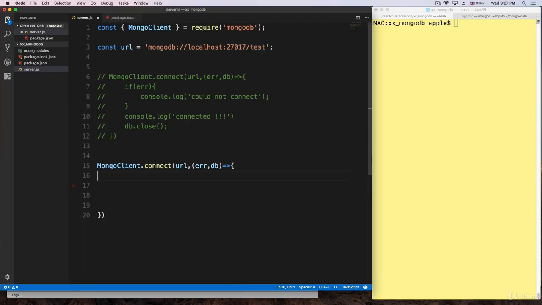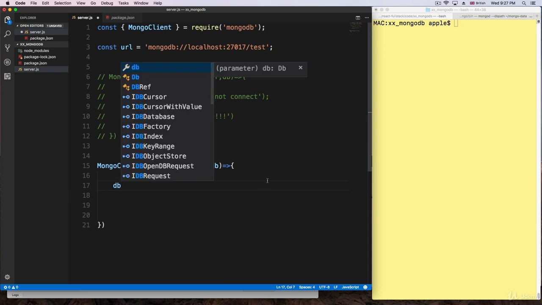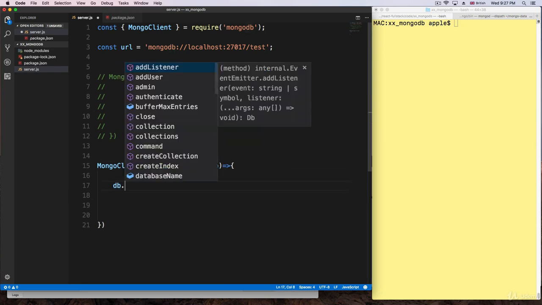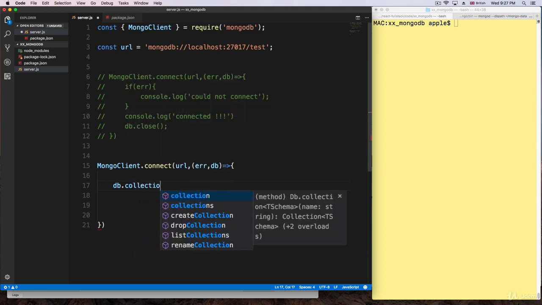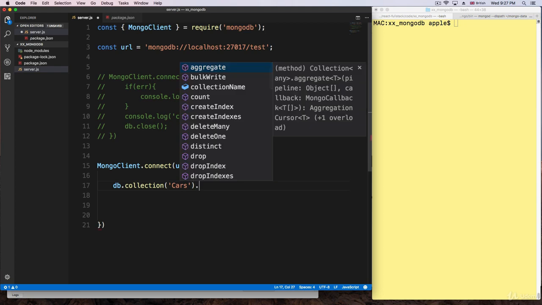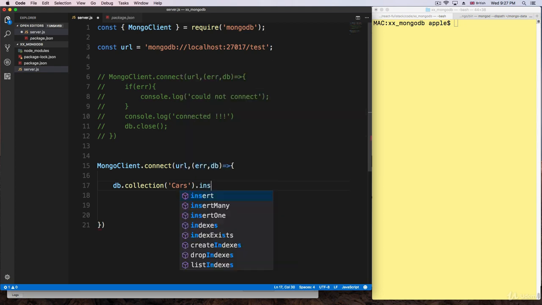So inside the connect, first, we need to make a reference to the DB, right here to this DB, okay? So then what we do is collection, and for collection we need to pass a name. I want to add cars, so I'm going to put cars. Good. Now to insert one JSON, you have a method called insertOne, just like this, and then you open and close.